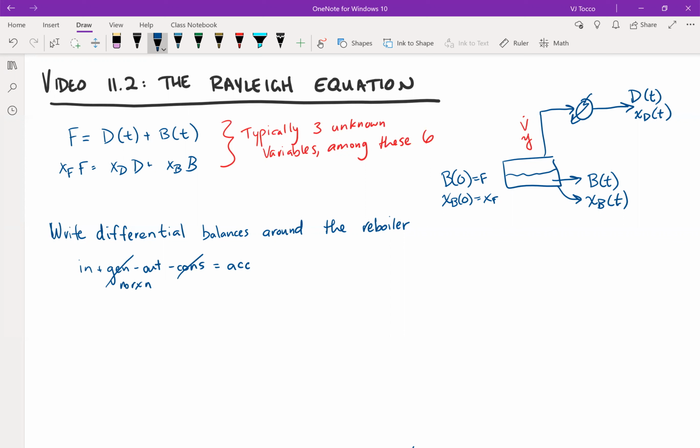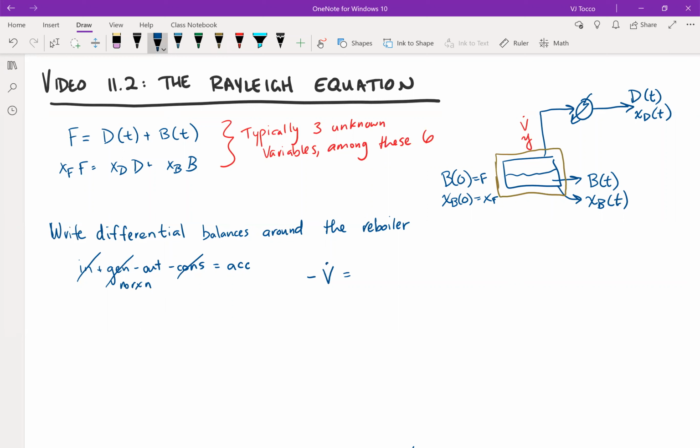And I also don't have any input terms because nothing is going into the reboiler at any time. Right? So if I draw a border around this process, I have no input streams going into the reboiler. I do, however, have an output term and I have an accumulation term because this is not steady state. So I'm left with output is equal to accumulation. And if I think about what that output actually is, that output is going to be V dot, right? So this is the expression for what is coming out of the reboiler at any time t. And it has to be negative because it's minus output is equal to accumulation.